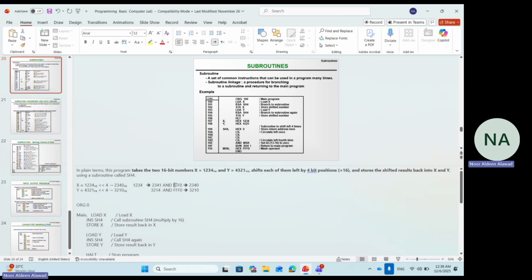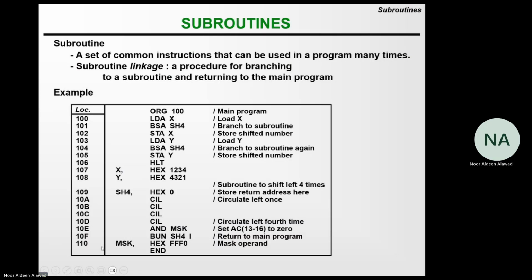F with the value in hexadecimal gives the value itself, and 0 with anything gives 0. So it deletes this one, and by deleting I mean converting it into 0. This is done through the mask, applied by AND. The mask is stored here in location 110.